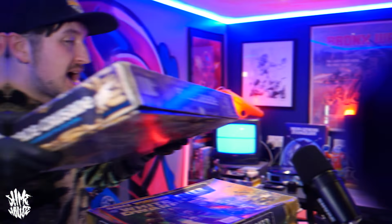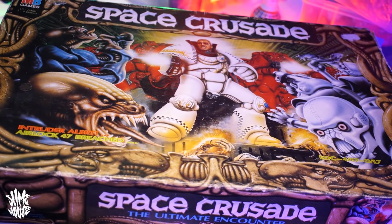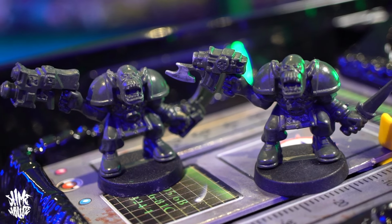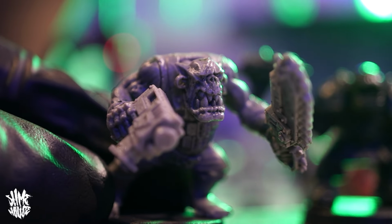Talking about games that came out around that time as well, we've also got Space Crusade. Now, this is a box that's full of stuff that we can take inspiration from. So not only has it got the Terminators and the Gene Stealers and the Marines that I talked about earlier, it's also got Orcs in it. So we can start talking about Orcs and the possibilities of creating a retro toy of an Orc or multiple Orcs. And I honestly think that whether you get an old school Orc or one from the early 2000s, a Warhammer Orc always kind of looks like a Warhammer Orc.